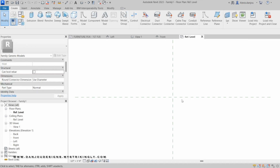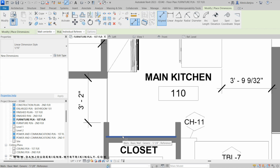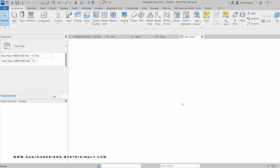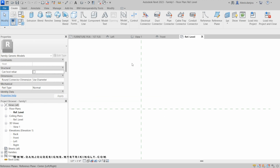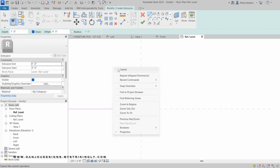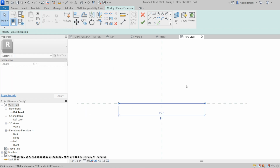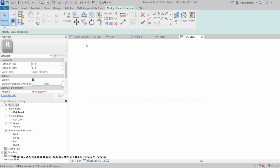So on the reference level, this is the floor plan view, and the depth is, I believe, 1 foot. Yes, so it's 1 foot depth. So let's get started. And then right now I'm just centering the line because you want it to be center so that it's just easier when you're placing it in your project.